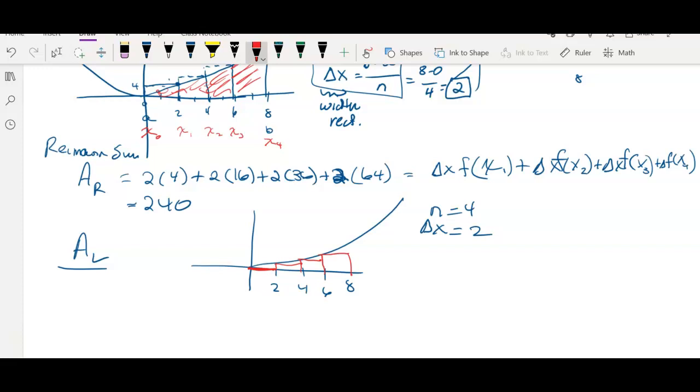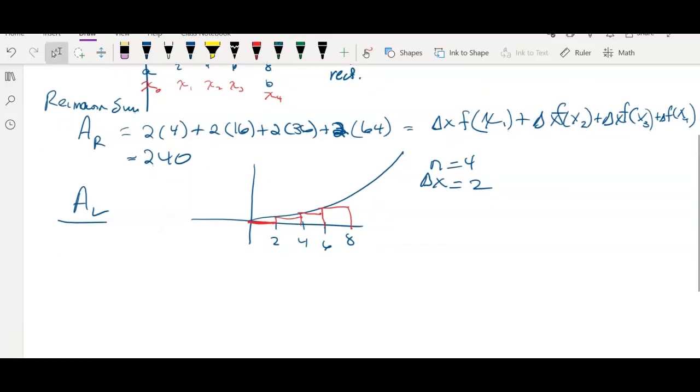We're just going to do the calculation. I'm not going to do all the other stuff. So remember, it's delta x. But this time, here's the difference. Instead of starting at f of x sub 1, because we're using the left, we're actually starting at x sub 0. We're starting at the first value. Do you see that? That's a big difference.